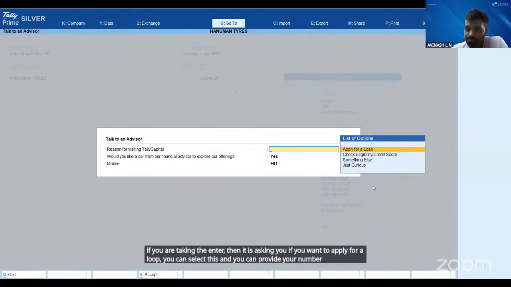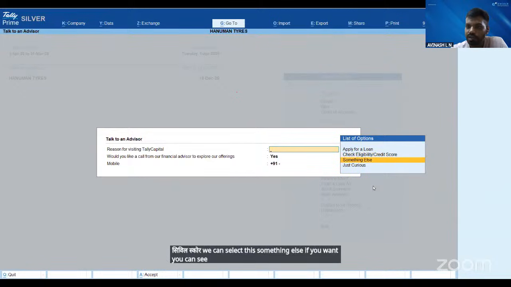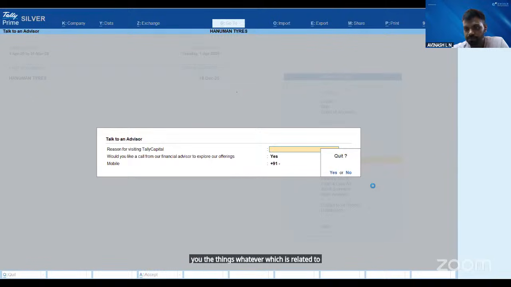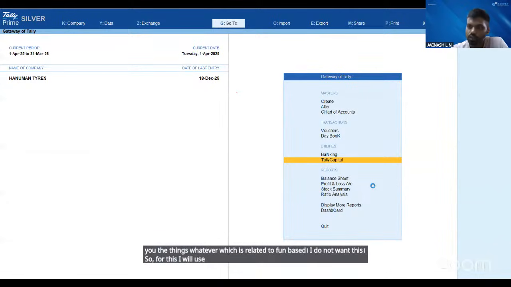The financial institution person will contact you back. If you want to check your eligibility or CIBIL score, you can select this. If you want something else, you can select it and provide your number. The contacted person will call you and explain the things related to fund-based services. I don't want this, so I'll use the Escape key to come back.